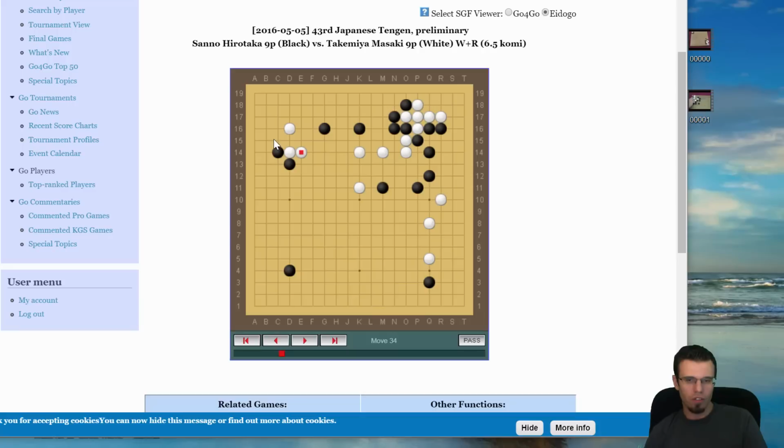Does black have any reason to take the corner or just make a group? I think making a group here is fine, so I think black will just play c15. Of course, this is now a problem, though. We got the direction we wanted.